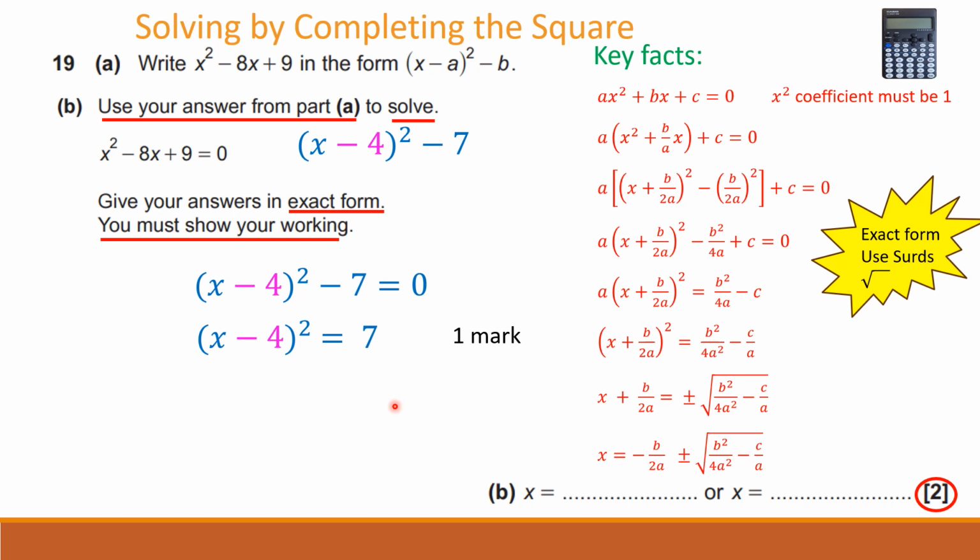From here, I need to get rid of that squared. So the opposite to squaring is square root. Remember, when you square root, you must put plus or minus at the front. So I've got plus or minus root 7. Then I just need to get rid of this negative 4. The opposite to negative 4 is plus 4. So x is going to be 4 plus or minus root 7 for your second mark. Now we need to write this in terms of the two answers on the answer box. So that is the same as 4 plus root 7 or 4 minus root 7. These are where your 2 marks were awarded on the question. Make sure you've written them nice and clearly on the answer line.